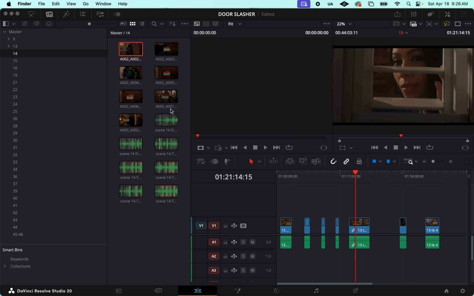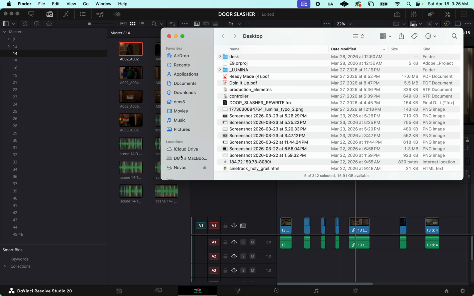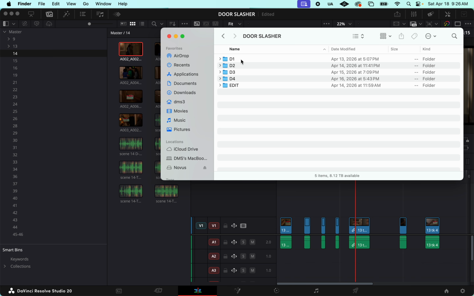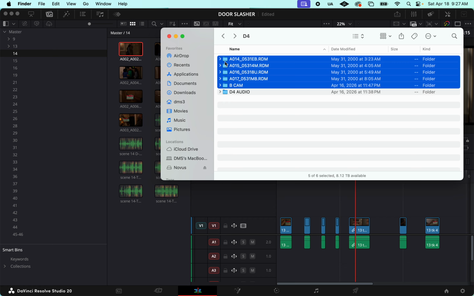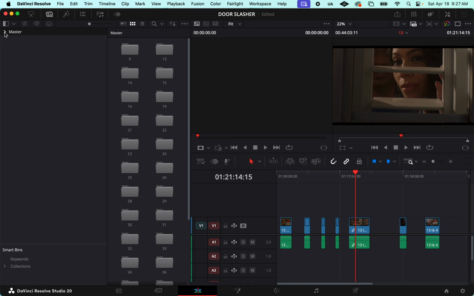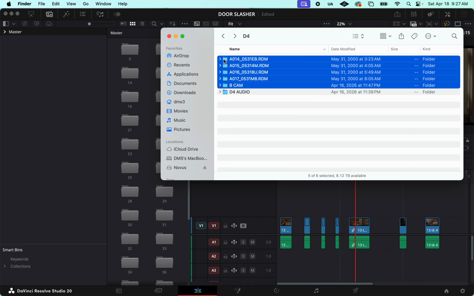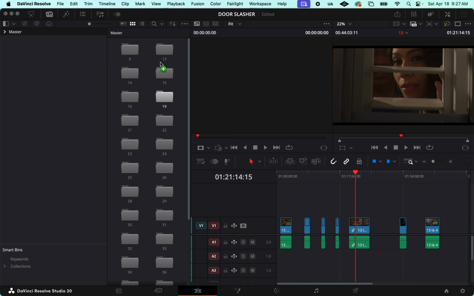So first I'm going to open up my hard drive and bring in my clips. So we're going to go find day 4 because I believe that's where we left off. We have different cameras, and I'll just bring all the cameras in, and close the master so that we're not in the way. Great. There, my new folder should be coming in. Just drag all my folders in first.